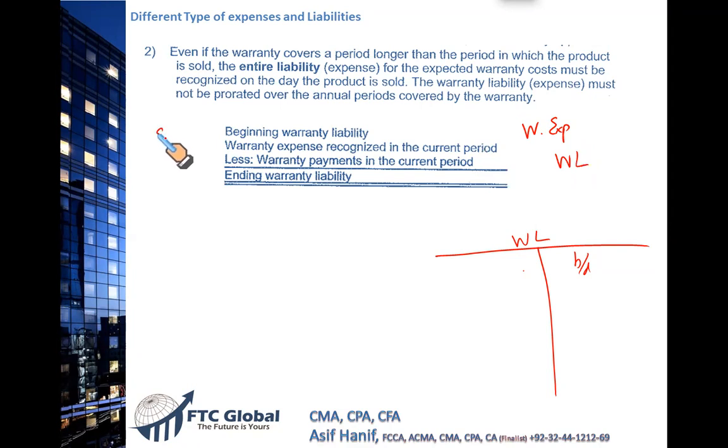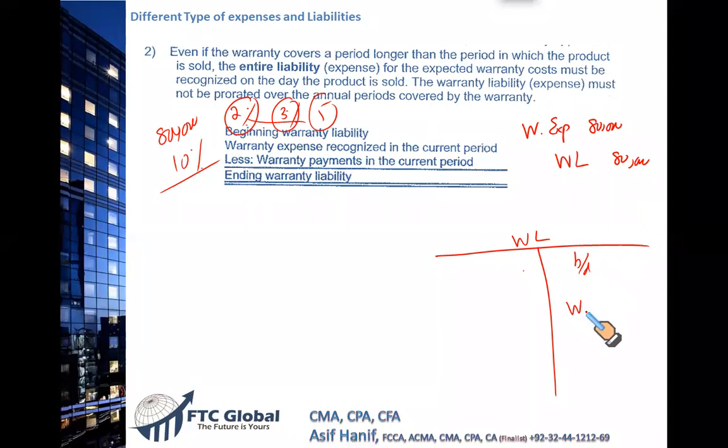Let's say an item that you sold for $800,000, there are 3% given, 2%, 3%, and 5%. This is the estimated warranty expense in year 1, 2, and 3. You add this up and you charge the complete 10% in the first year in which you sold the item. So you're going to debit warranty expense with 80,000 and you credit the warranty liability with 80,000. So this is what you will write as warranty expense. Please remember, it is the estimated warranty. It is the estimate of warranty.